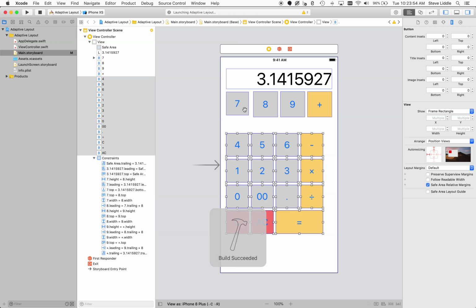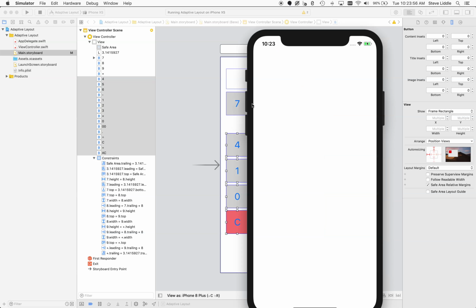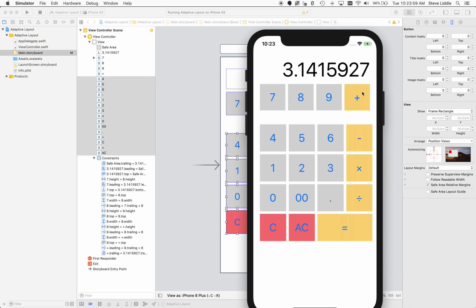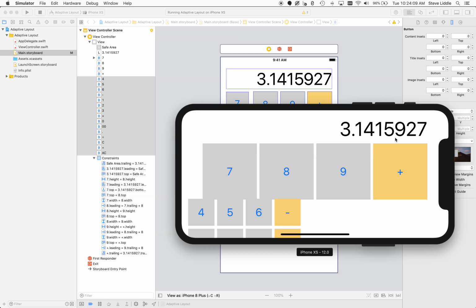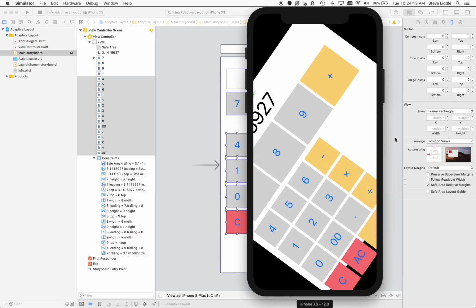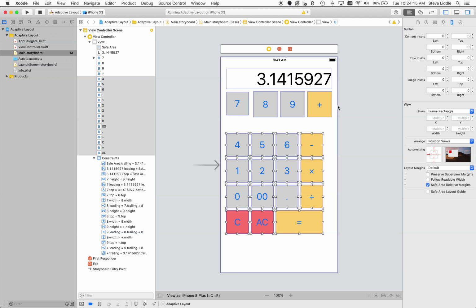But in Interface Builder here in Xcode, I'm not seeing them laid out exactly the way I'd see them at runtime. Don't know why it doesn't update them properly, but maybe it's because I haven't specified all the constraints yet. Anyway, it looks like this is working fine, and if I rotate now to landscape, well, you can see what my problem is. I'm pinned to the left and right edges, and I'm going to want to adapt this user interface.